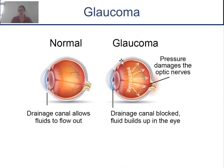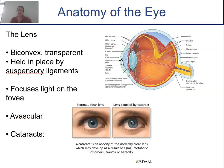Glaucoma is an increase in intraocular pressure. Usually it's an issue in the anterior compartment where drainage of the aqueous humor doesn't happen properly. As pressure increases, it damages the photoreceptors and the retina, and typically you first lose peripheral vision and get tunnel vision. It can be genetic. During your annual eye exam, they'll do a quick test of your intraocular pressure — if caught early, it can be treated and you won't go blind.